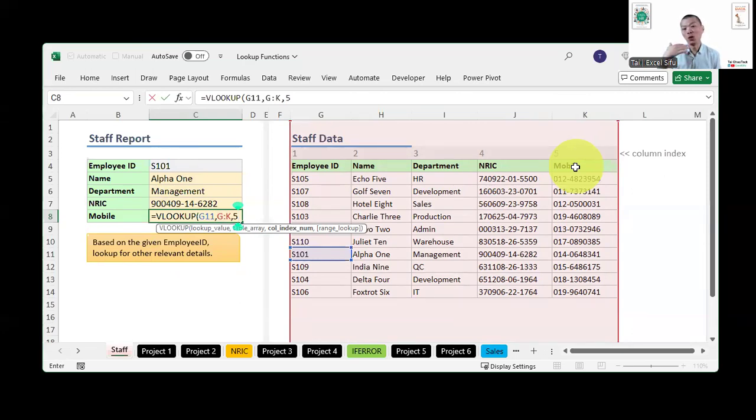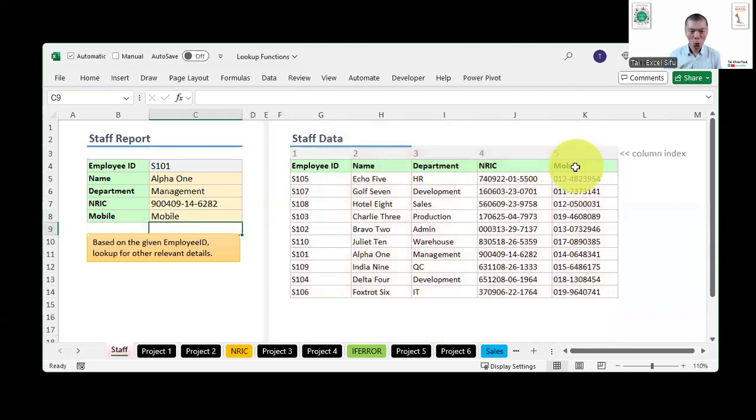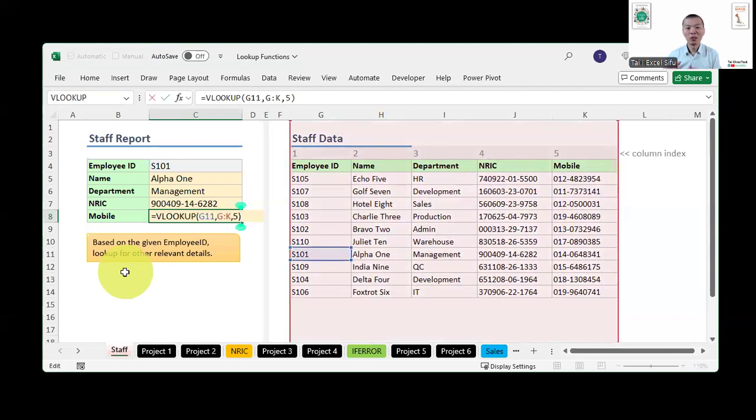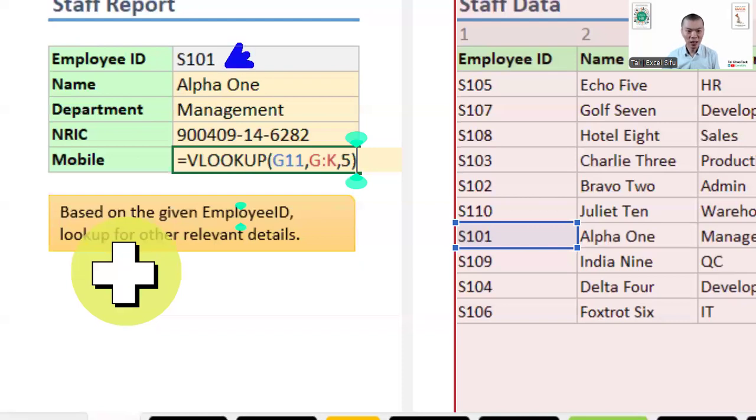So now I do the second error in this formula. I just ignore the 0 at the back. If I press enter, will I be able to get the answer? No, because without 0, it is treating the data here as numbers.